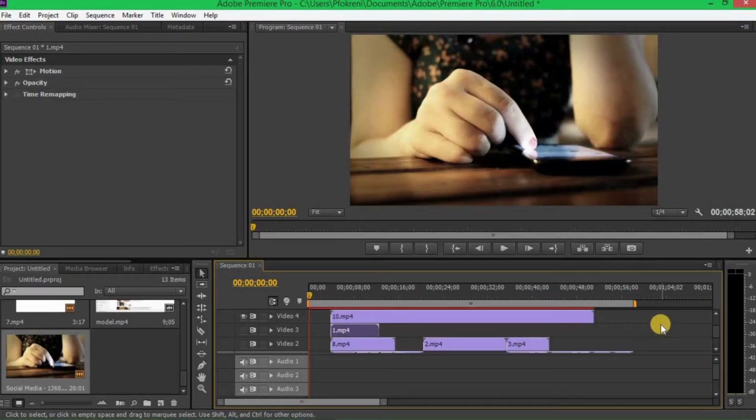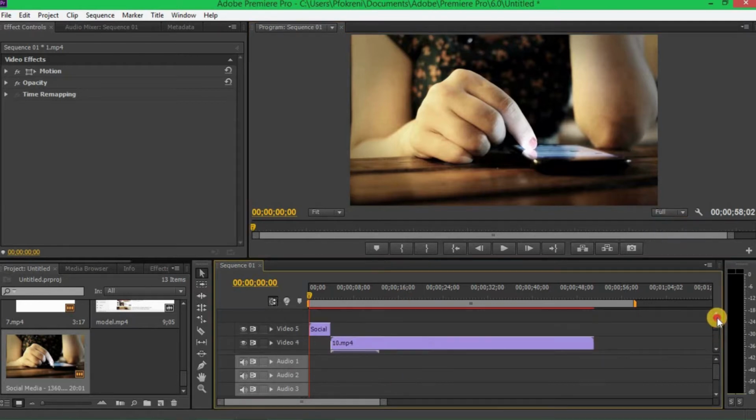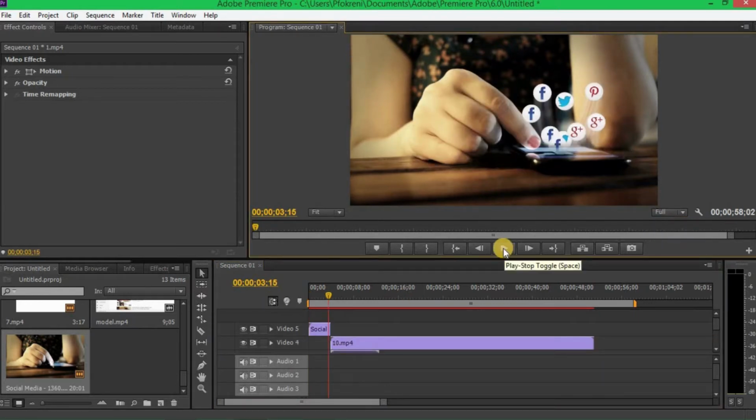The first thing I would like to tell you is that when you play your playback here in the timeline, it depends on how clear your video is playing. In my case, I'm playing with full playback resolution, so you can select here, and if it is not playing well, then you can go to 1:2 or 1:4 or 1:8, 1:16, depends on you.